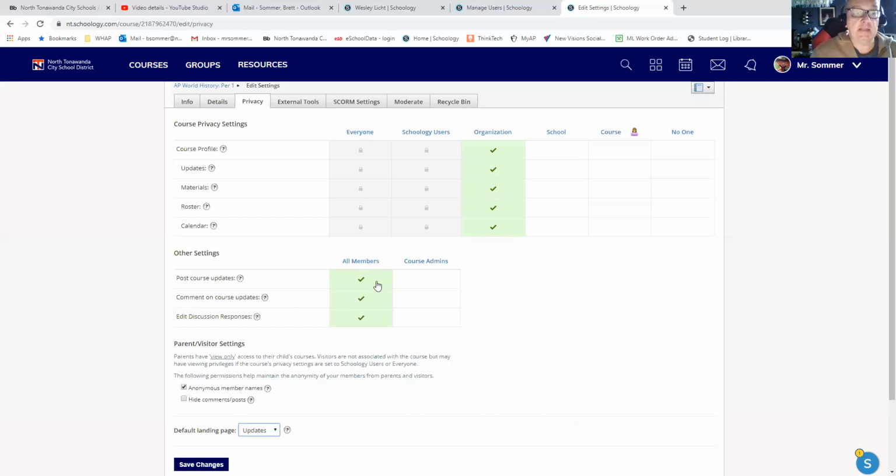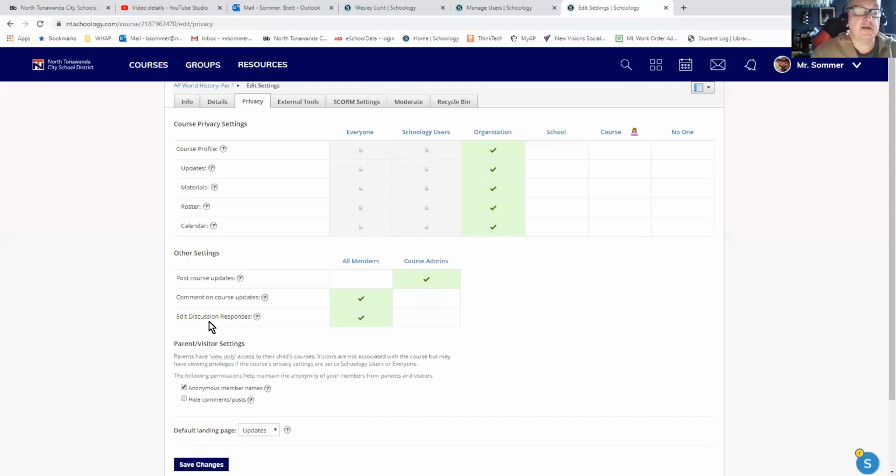So I allow my students in AP to post course updates, right? So they can post what they wanted. Some of you might not feel as comfortable, so you'd want to leave that on course administrator, which is you. I would always say to allow them to post on course updates, because if you've posted and they're confused, they can post there. And then another kid might be able to respond and have the answer without waiting for you. For me, that always kind of builds that community I want my kids to have, where instead of waiting for the teacher to respond, they can help each other.